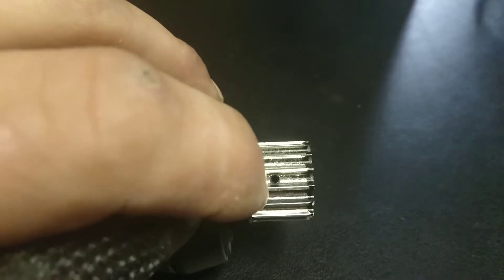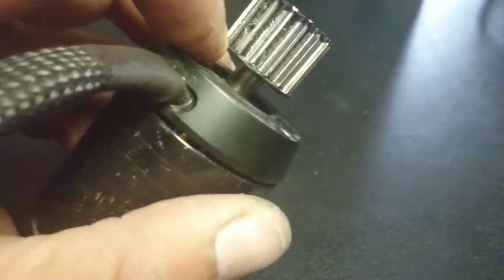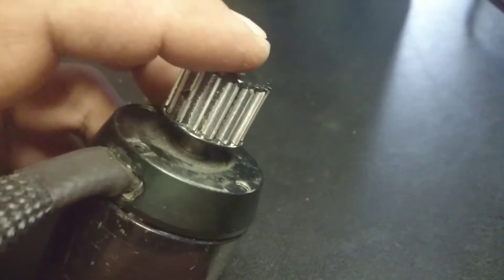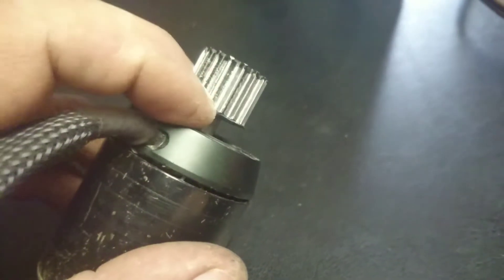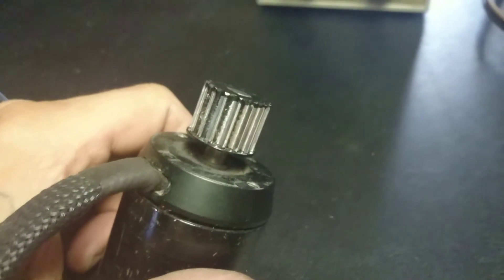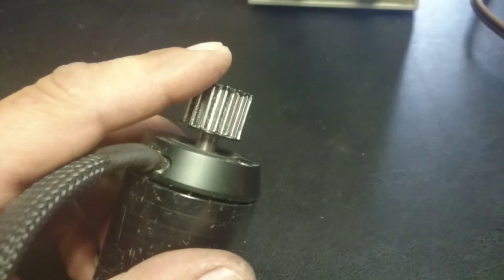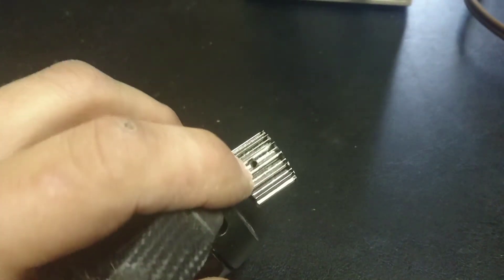Unscrew that and you can pull it all the way out. Now if you're on a motor that's wasted, you could try prying it right there. But one thing I realize is the valve motors — these were really hard to get off. Prying right there did nothing; I had to actually take my propane torch, put a little bit of heat to it, and then it popped right off. But that's it.